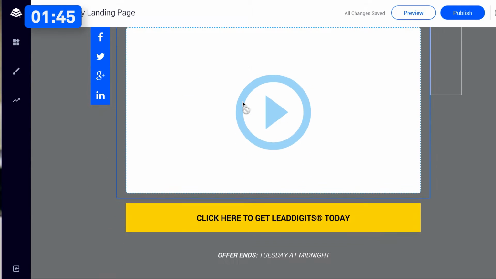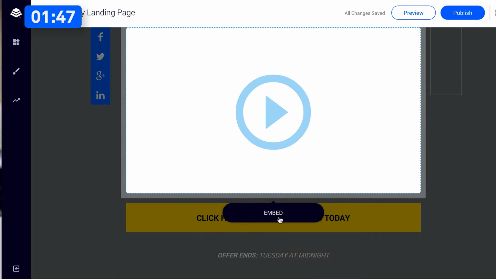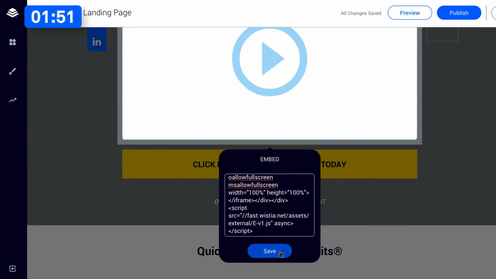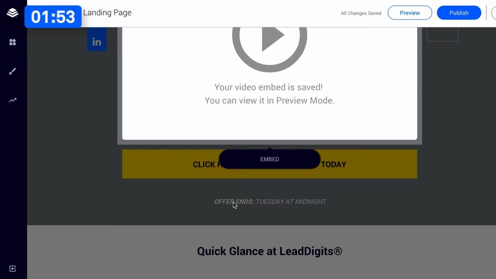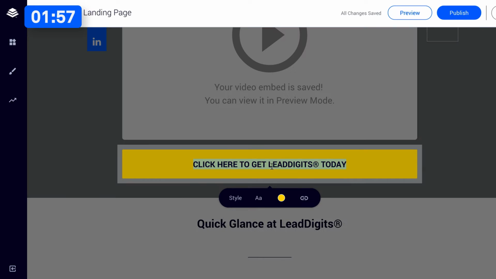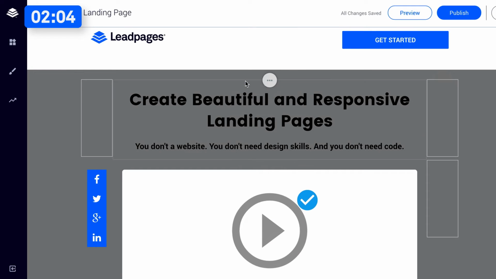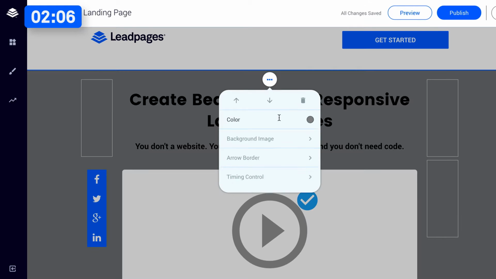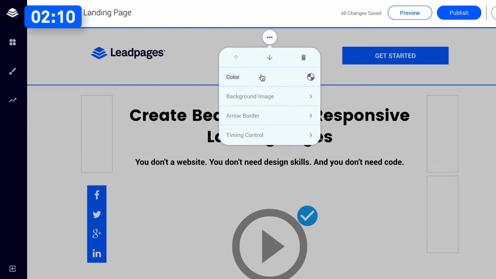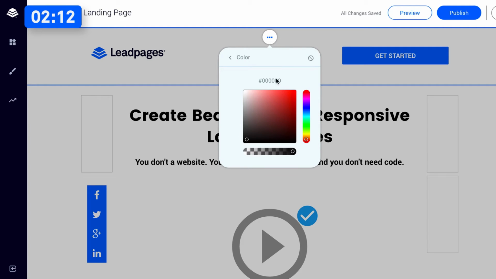Now that that's done, I want to showcase that video I mentioned previously. To do that, all I have to do is grab the embed code that our video host provides, paste it into this box, and click Save. I'll edit the Next button below my video widget next. Here, I'll adjust the call to action copy to say, Get started with Leadpages today. And lastly, I think I'll change the background of this section to white and the background of my header to gray. I think this will make everything in these two sections pop on my page.